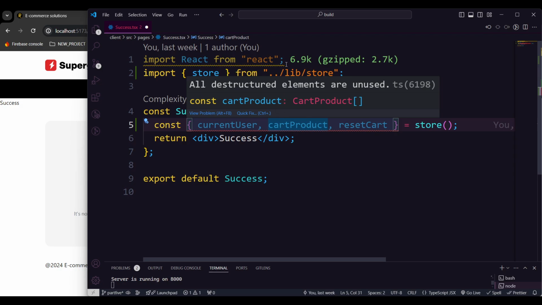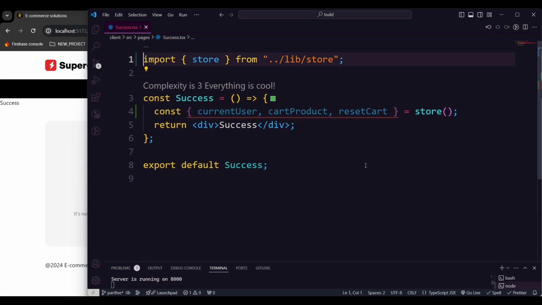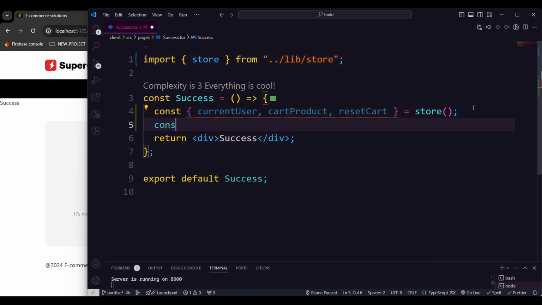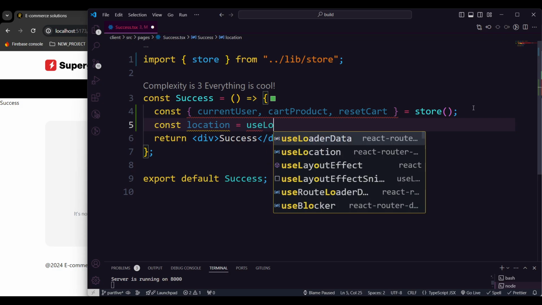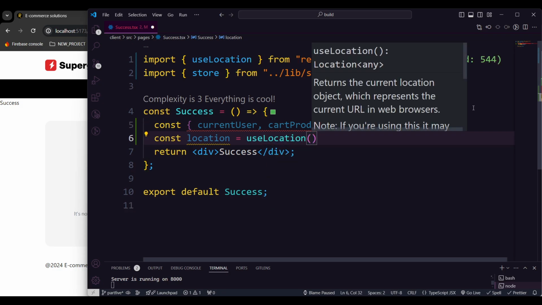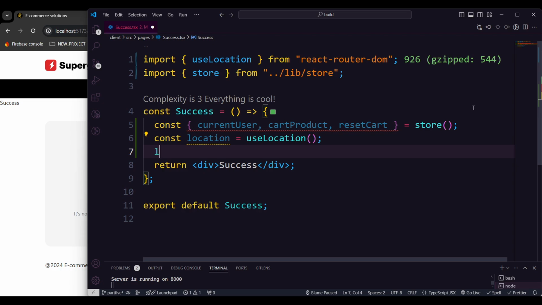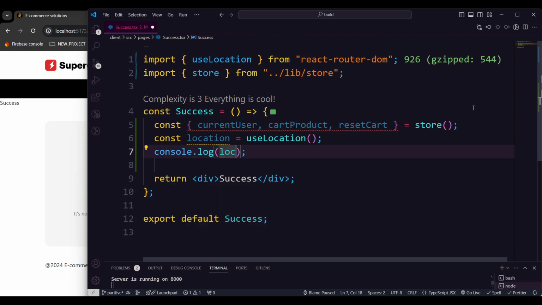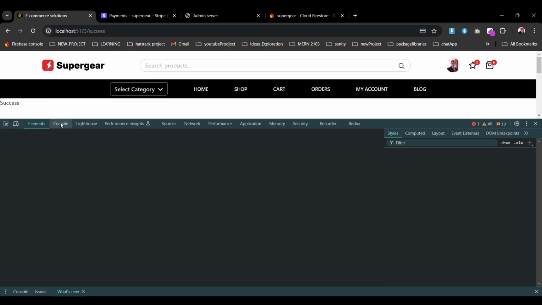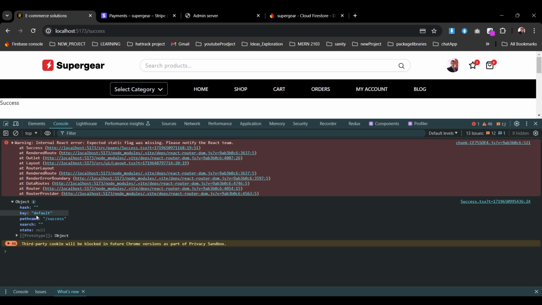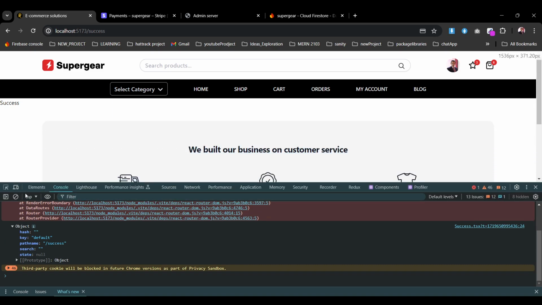Okay, so we will get the 3 things from there, and after that let me see how we can combine on that. Also we need to get the location. Okay, so it will be const location. It should be passing that useLocation, just to see where we are. Now using that location, if we just make a log, just to see what location is providing here, and roll back and see, you see in the location we have the pathname, the path, and other properties. So we can get all the properties.